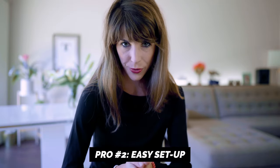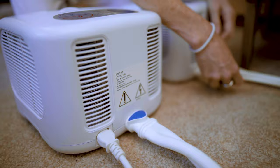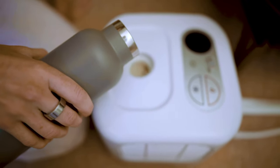Pro number two, it is a very easy setup. You just plug it in, fill up the water tank, and hit go. It honestly doesn't get much easier than that. And to be honest, you don't even have to change the water all that often. I mean, we're able to go like five, sometimes even seven nights without having to refill the water.